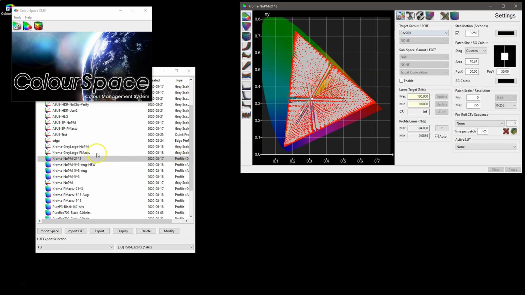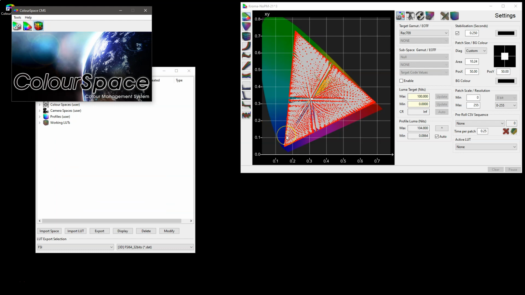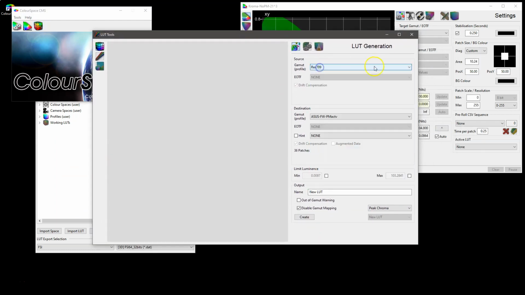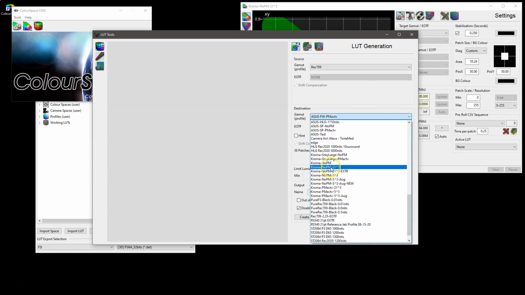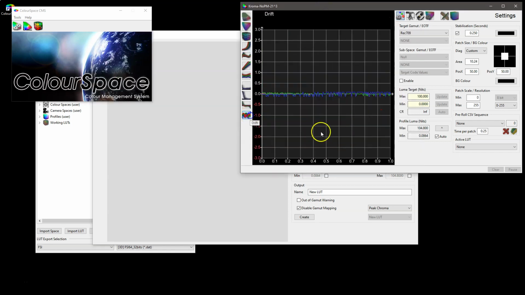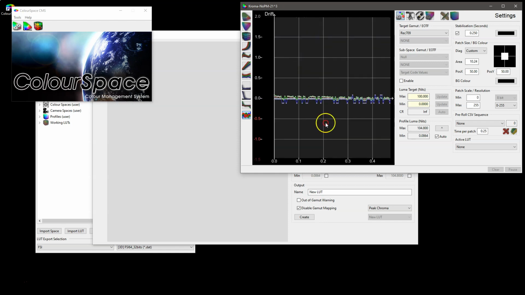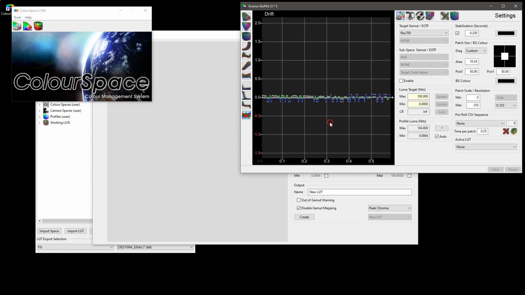And if we now go into our LUT generation tools, and we just say we want a profile to Rec 709, we are going to use our 21 Cube 3 profile. And we can choose to use drift compensation because that has been built into the profile. If we look here, we can see that there is drift profile data, albeit relatively stable, but there is nevertheless a little bit of drift going on in the display, probably through thermal activity.